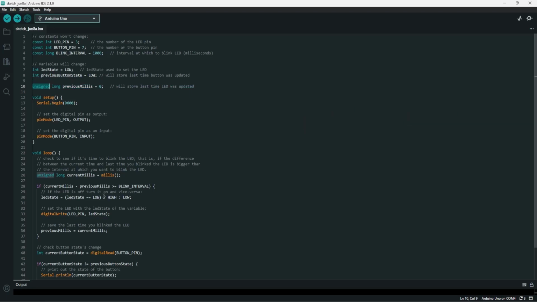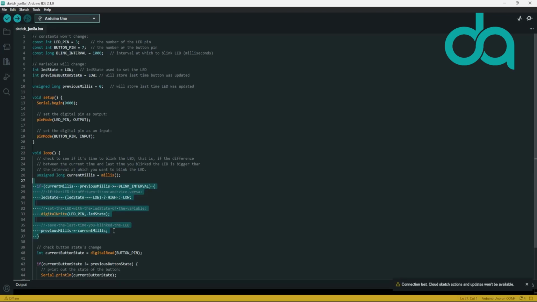Okay, that's it. And here in void loop, when it is 1 second, this block will be read by the compiler. Otherwise, it won't be read, and you can check the state of the button. This condition is written for this purpose.